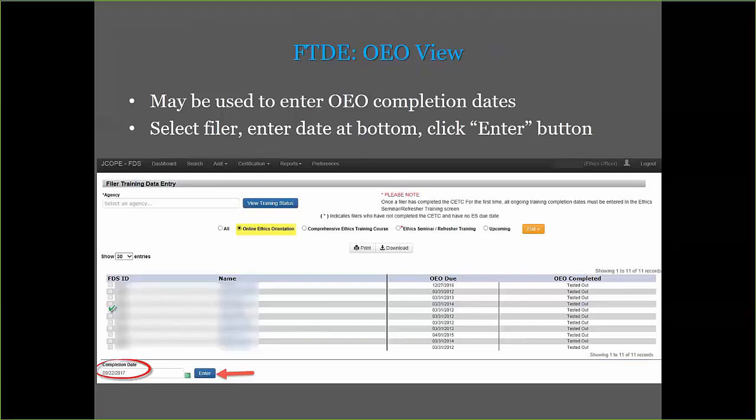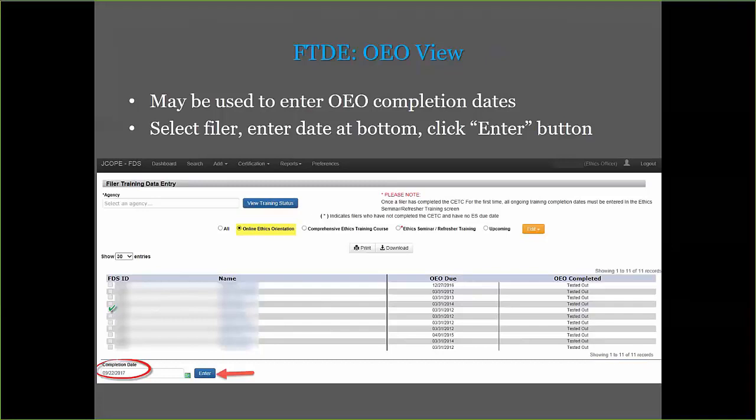I see your point, and I'm glad you mentioned that, especially if I misspoke in any way. All right, so let me rephrase. The CETC has to be recorded separately from seminar refresher. So let me backtrack. If you trained 30 people, one thing you would need to know is how many of those people were taking the CETC for the first time and how many were taking it for refresher, because those people would have to be entered in one place and refresher people would have to be entered in another.